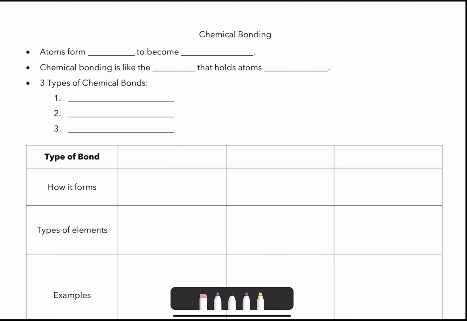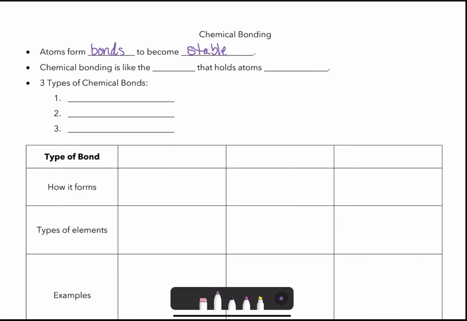So first of all, let's talk about why bonding even happens. Atoms bond to become stable. Atoms alone a lot of times are unstable. For example, if you have sodium, Na, just pure sodium, that lights water on fire. That's not stable. Chlorine, Cl, chlorine gas is poisonous, but on their own, these really volatile things, we put them together and now they're stable.